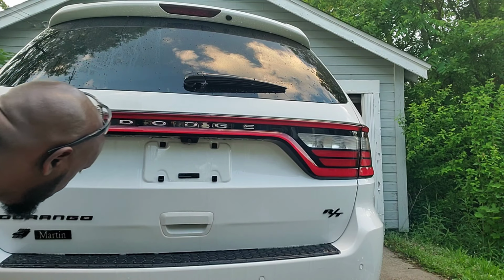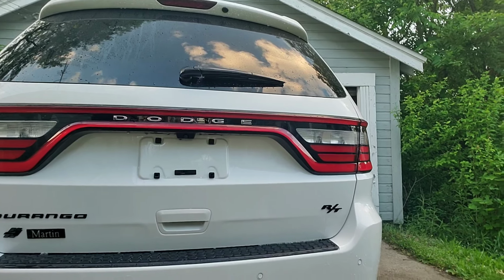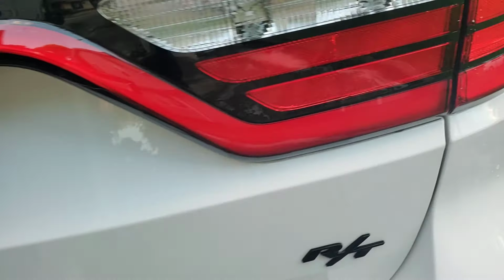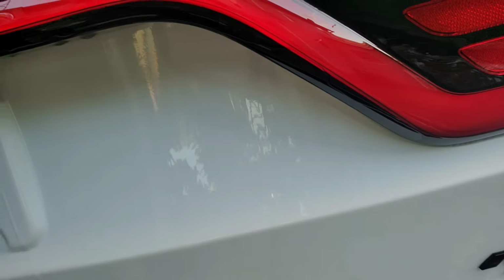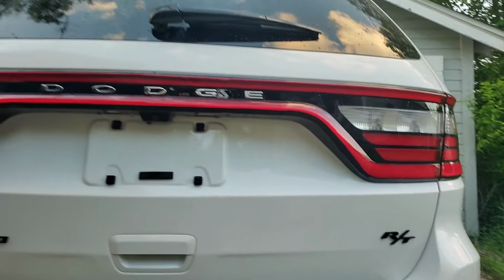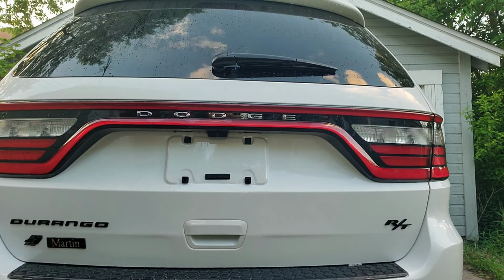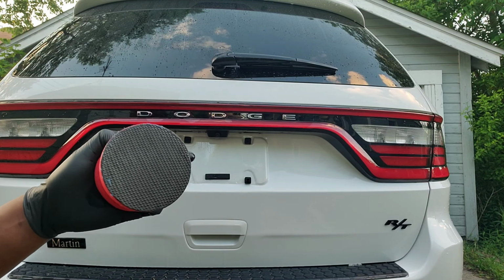We got good, maybe anywhere between 80 to 85% of that iron fallout, environmental fallout. After I clay the entire car, it won't be a speck on there. So, just want to bring you guys in. I can still see some, about one there, one there. Got a couple down in this area. Now, I'm gonna put you on pause. I'm gonna do a quick clay. Okay, real quick. Got a little quick clay bar, clay mitt.